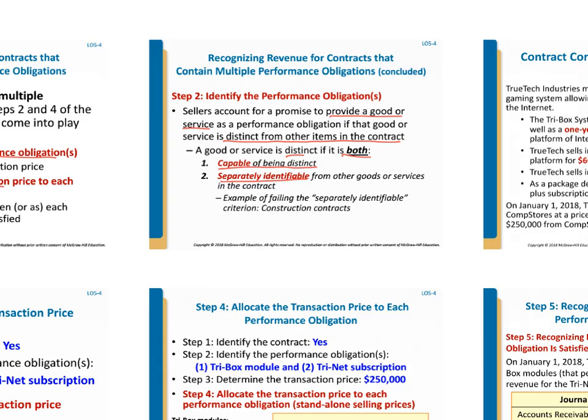Consider the scenario, for instance, if a house is being constructed. You could, maybe if you were skilled enough, go to Home Depot or Lowe's and buy wood and paint and nails and concrete, whatever else you needed in order to build a house. When you went to Lowe's or Home Depot to buy those, each one of those would be sold individually and therefore considered separate performance obligations as you purchased them at the store.